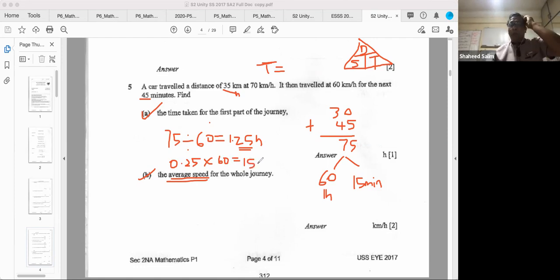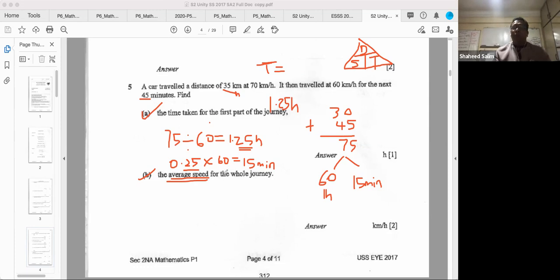So you must know how to convert like that using calculator, because in secondary school you're using calculator, right? So make use of it, but you must know what to times. Some students say 1 hour 25 minutes. No, this is not 1 hour 25. To change, you must change the 0.25. So this is 1 hour 15 minutes total, or 1.25. Do you understand now? 1 hour 15 minutes is equal to 1.25.